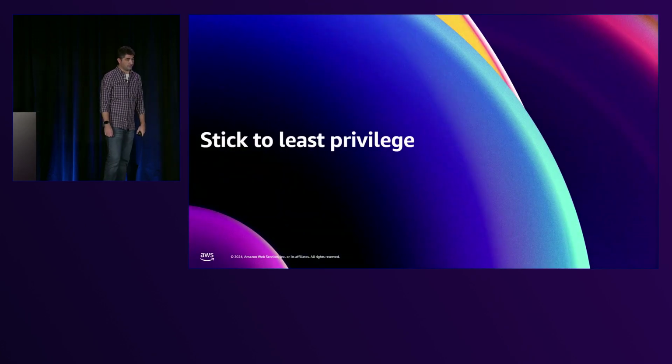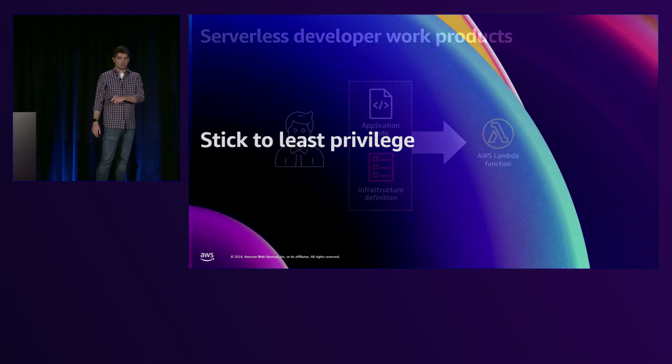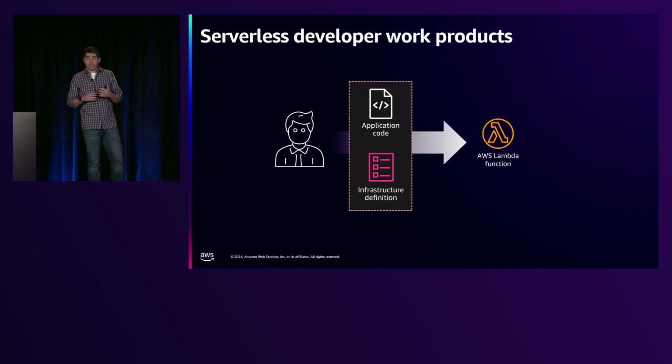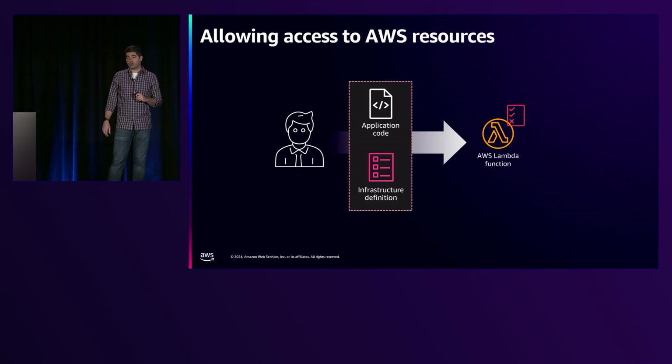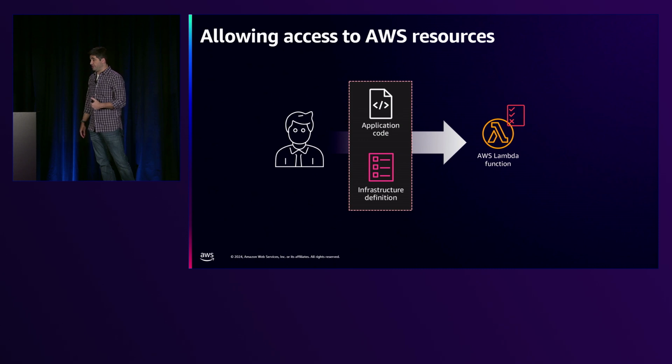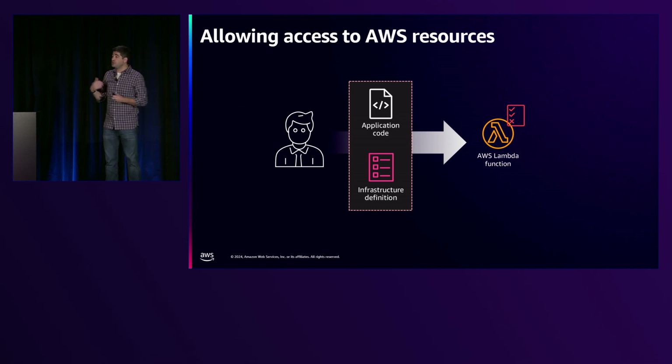All right, let's talk a little bit about least privilege, because again, this is a core concept. And I like to encourage people to start training your developers, the people building this stuff, to understand least privilege as well. Because they're delivering not just application code in this world, they're also delivering some sort of infrastructure definition. And often, with that infrastructure definition, no matter how you write your application code, there's going to be some sort of IAM policy associated with it. So whether you're building a Lambda function like we're showing here, or a Step Functions workflow, even EventBridge once in a while, it needs an execution role to allow it permission to interface with other AWS services.